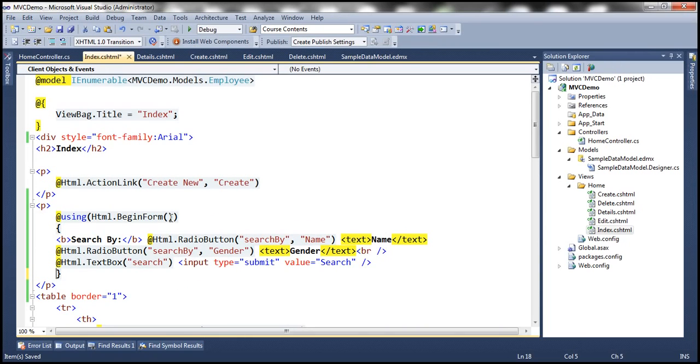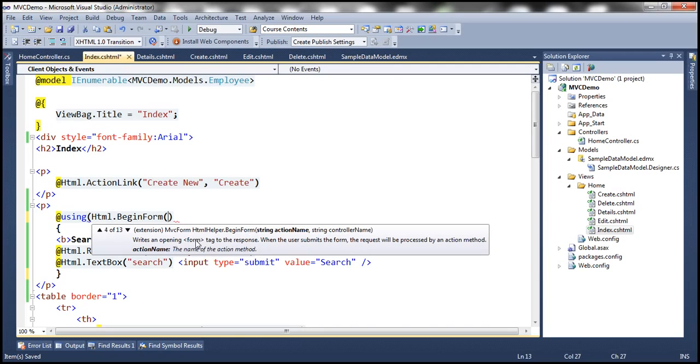So this form tag helper has got several overloaded versions. I'm going to use the version where you can specify the name of the action. In our case it's going to be index, and the name of the controller, it's going to be home controller, and which method do you want to use to retrieve data. Do you want to do that using a get request or a post request? Since we are not modifying the state of the data, we can do that using a get request.